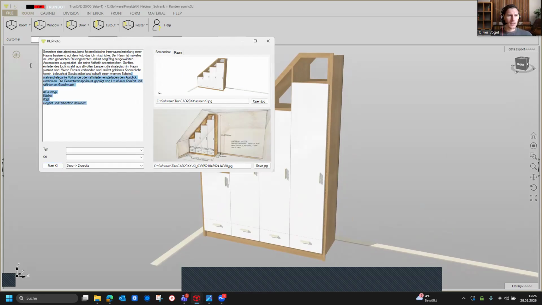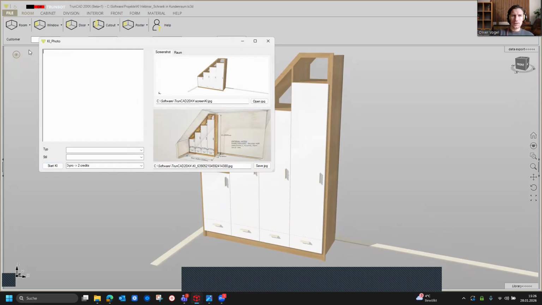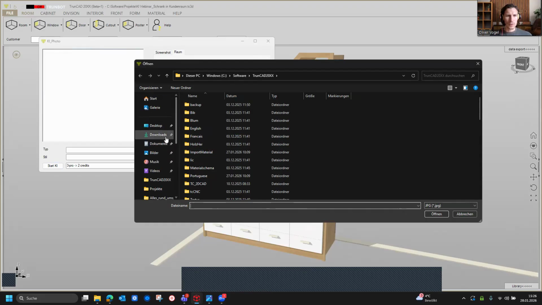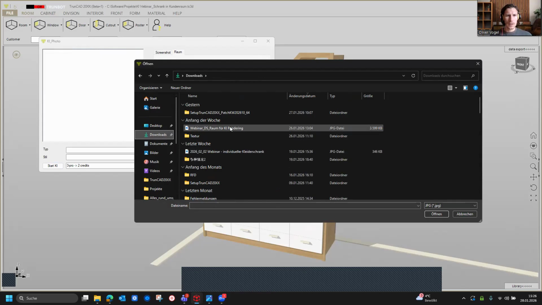I'm deleting this prompt. And you see we have here the screenshot of our cabinet. And here we have a different tab for a room, and here we can open a JPEG file. So you see I'm going here in my download folder, and here I am loading.